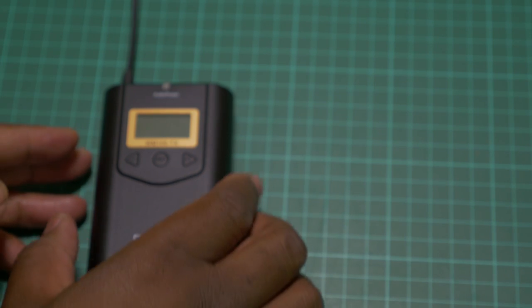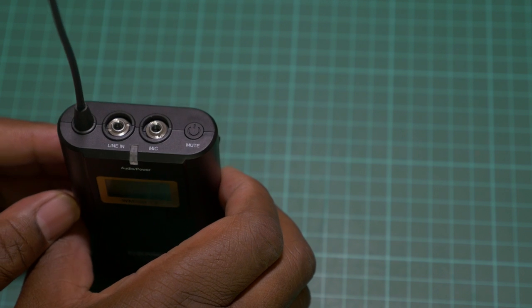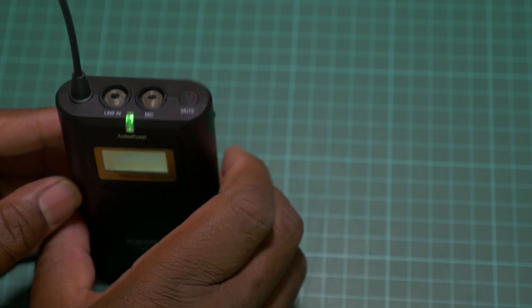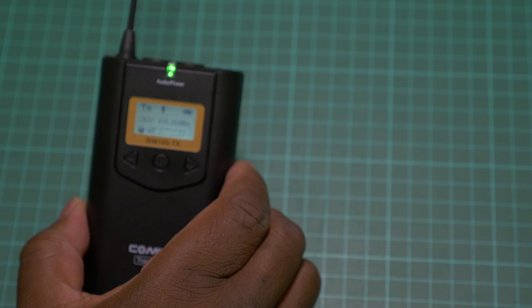Next thing we want to do is turn on the transmitter, and to do that we long press this mute and power button, just like that, and then the unit turns on.